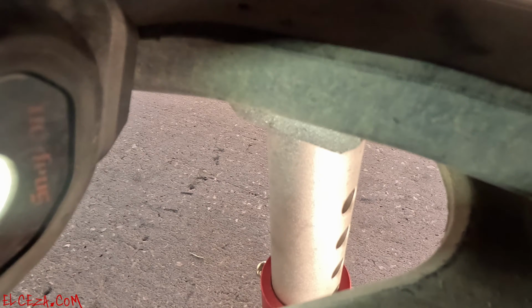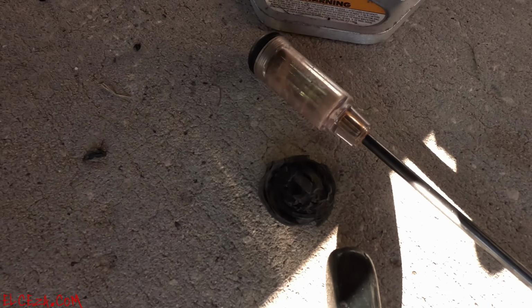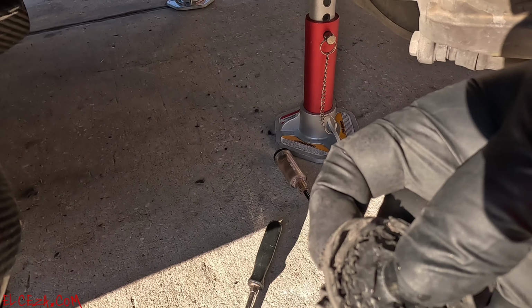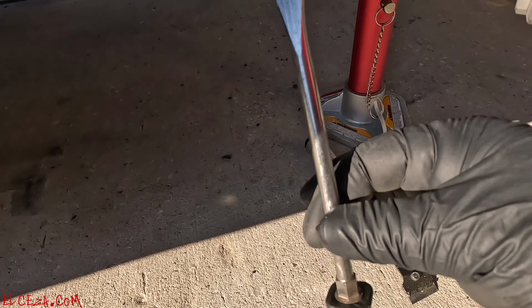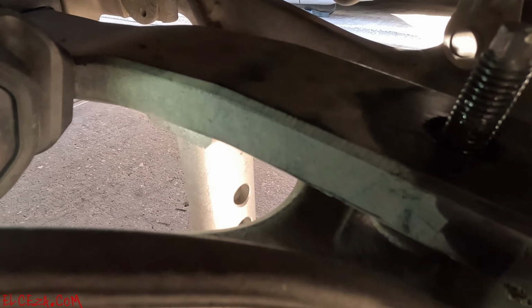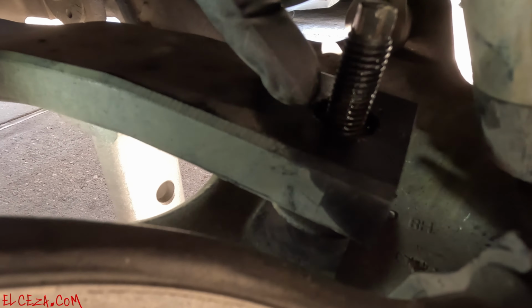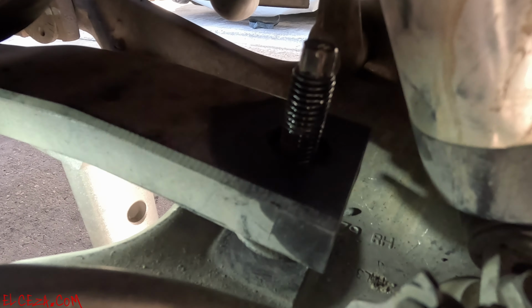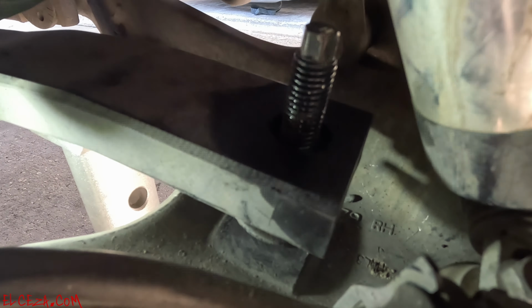So let's get on with it. See down there at the bottom, that's where it is. And I actually already cleaned it all off. Here's a piece. That's the cushion, the original one. See how it is? The other side didn't even have it. It came off pretty easy. All I used was a screwdriver. You didn't even have to remove the bolts off the lower control arm. And it worked out pretty good. See, it's all cleaned up. I did back out the bolt all the way. I sprayed it with WD-40 just so it wouldn't get stuck on me. And worked out pretty good. So I backed it all the way out.